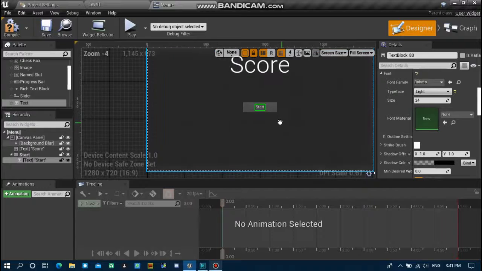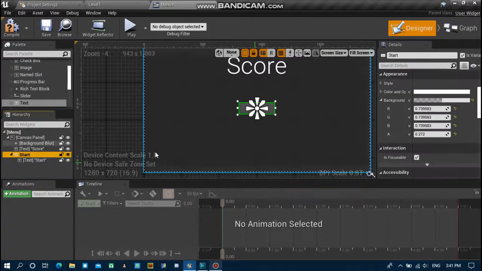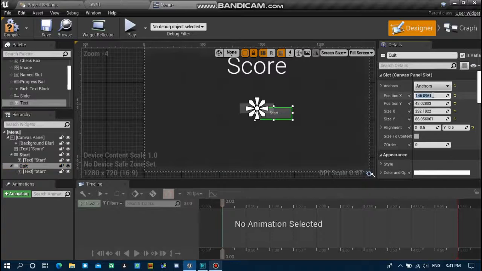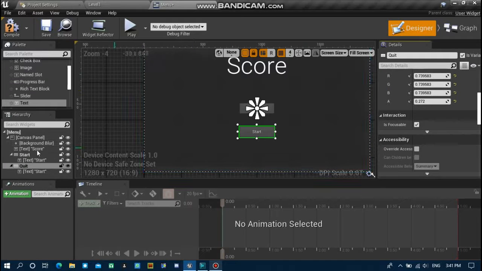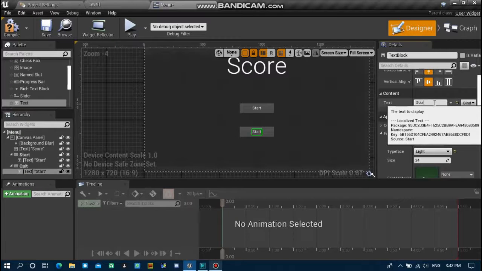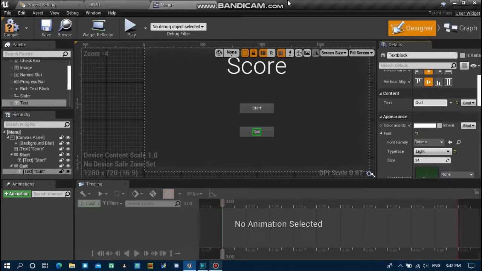But now let's try making a quit button. You can press Control plus W in order to clone it, and this button will be called Quit, so that we will know which one to choose. We set the position X to 0, and maybe set the Y to maybe 200. The setup is going to be the same, but the text is going to be different. Now we can see that the text is quit. And now you can easily identify that this button is the quit button.